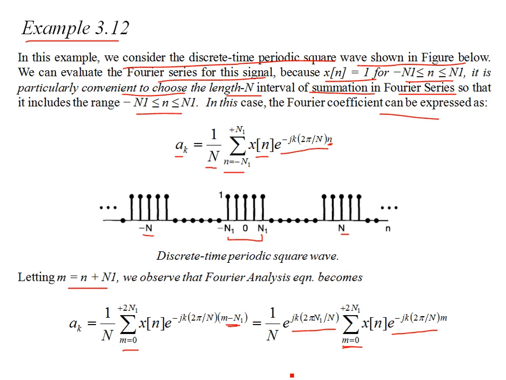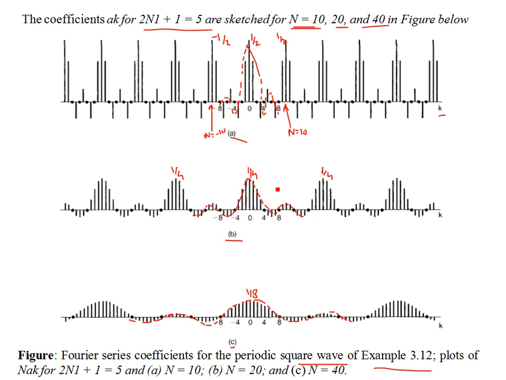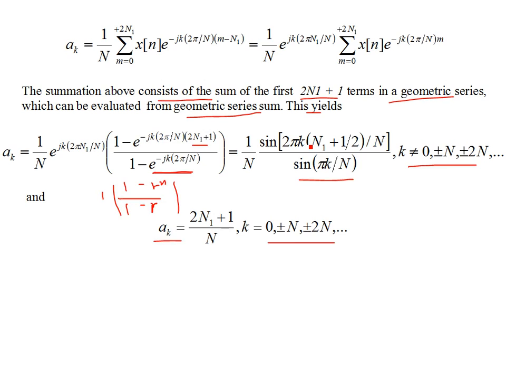Another thing you should notice over here is that this square wave is real. So x of n is real. X of n real means that your Fourier coefficients are going to be symmetric, which is the case over here as well. The Fourier coefficients are all symmetric, and in fact you can say that they are in conjugate symmetry. Why are they real and symmetric? Because the signal is real.